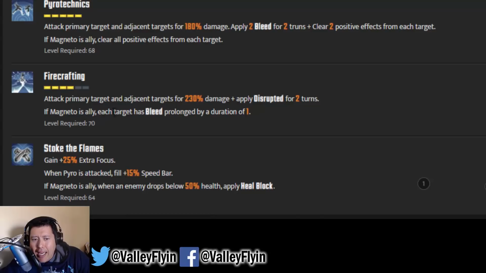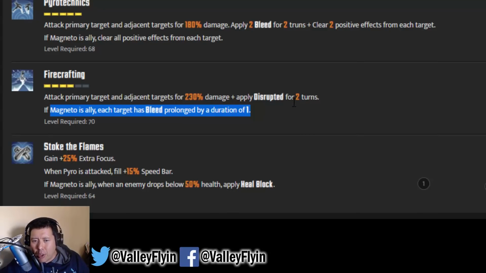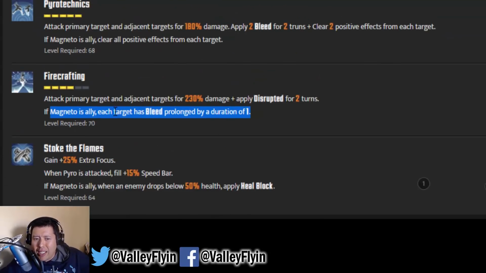If Magneto is an ally, each target has bleed prolonged by 1. Now, because this skill doesn't list the bleed, I'm not sure what this is referring to. If it's just all the bleeds that are already on there, you're just prolonging it, or if there's some kind of mislabeling in it. But he's supposed to be having a blitz soon. We'll see. I think what it is, each bleed that's already on there. All right, so I'm probably using it after the couple turns.